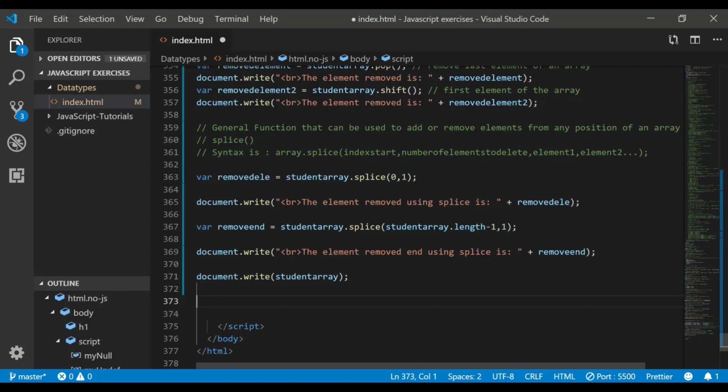Similarly, if you want to add some element at the beginning, using this function, we can write student array dot splice 0. We don't want to delete any element, so 0, and then we want to add some elements, test1, test2, and so on.